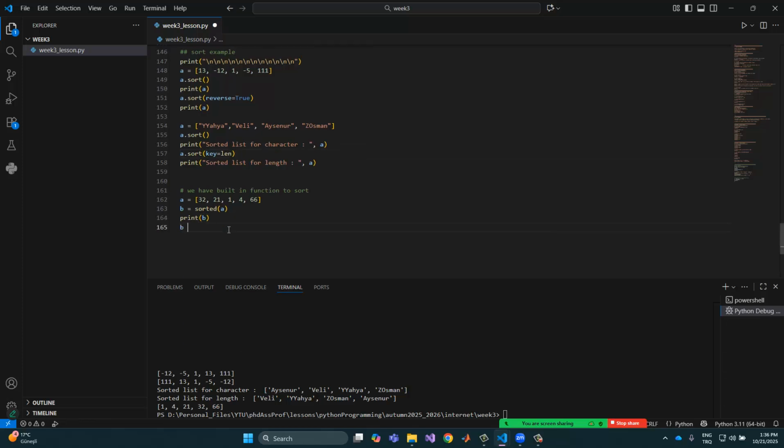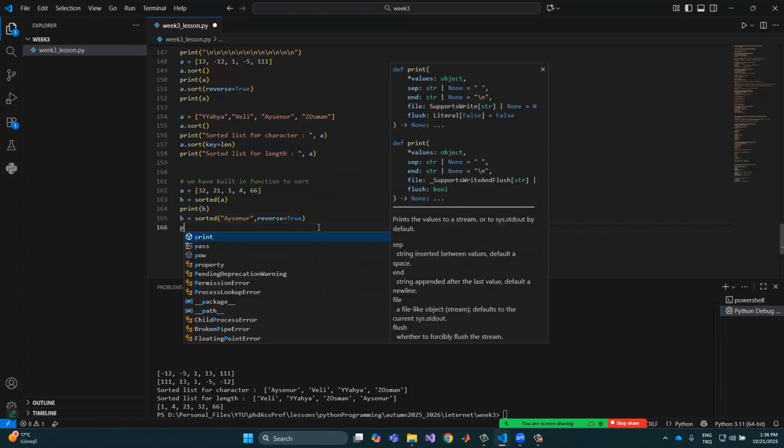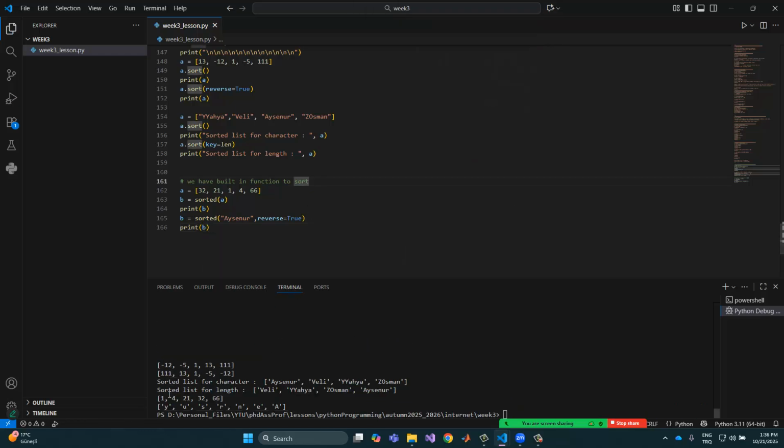Or we have this kind of sorted operator in here, for example Ayşenur and reverse true, okay? And print B. Y U S R N E A.